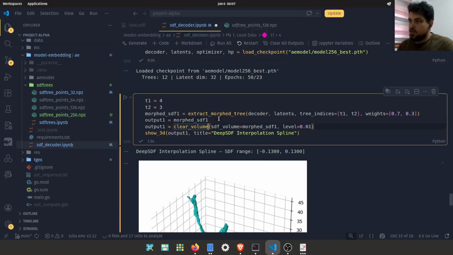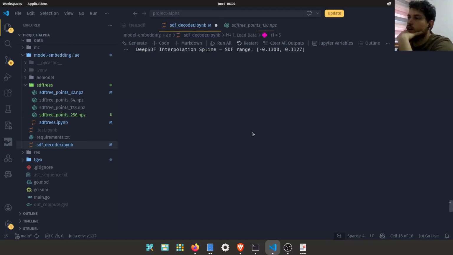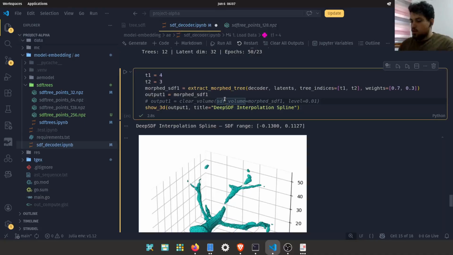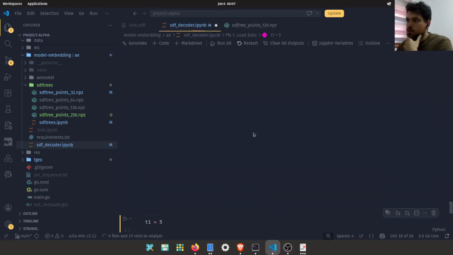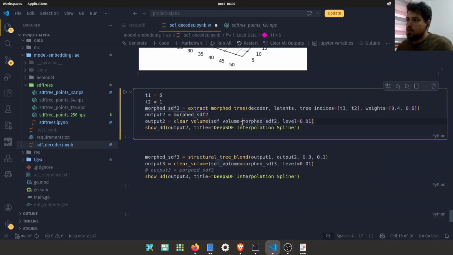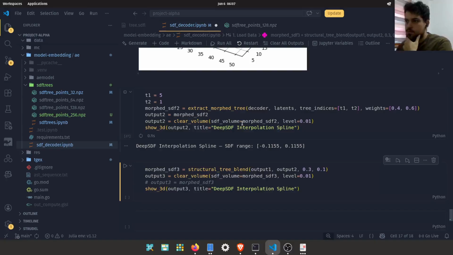If I didn't clear the volume, I would get something like this. To get rid of these floating things, I need to do this. Then I have another one.